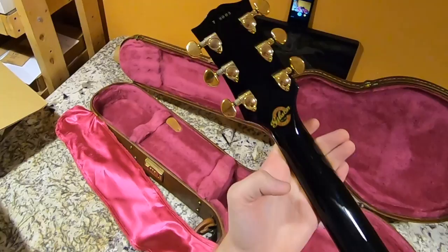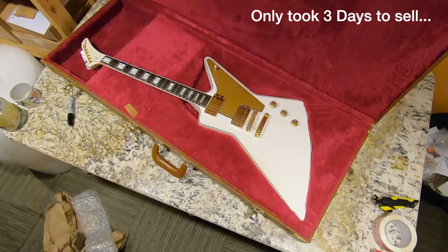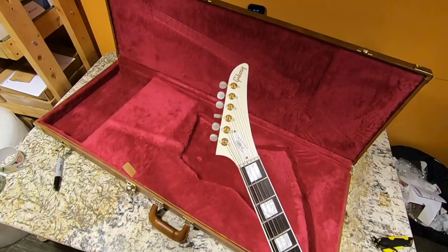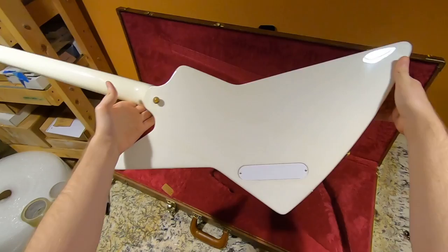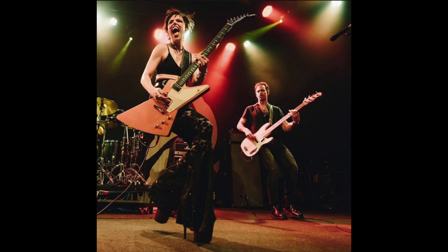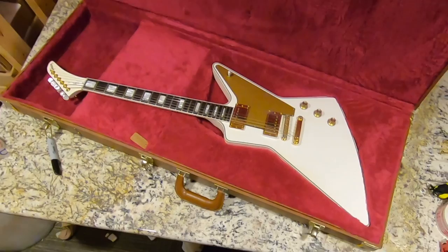For outboxings today, we're going to start off with the Lizzy Hale Explorer. I had this thing for seven months — I had to restore it back to original, and for whatever reason I just wasn't super motivated to do this review despite really liking the looks of this guitar. I got an email from somebody who is actually friends with the band before they made it big. He said if I ever reach out to them using his name, I might be able to get an interview with Lizzy Hale. I think it'd be cool to interview her about her upcoming Explorer. You can see Gibson posted a photo of a baritone Explorer with a gold finish. Even if an interview never happens, I'm definitely going to buy that thing when it's new because a baritone Explorer — I love it.